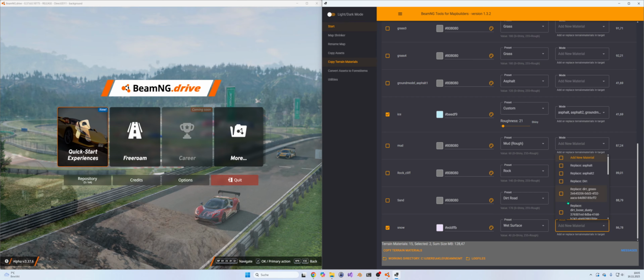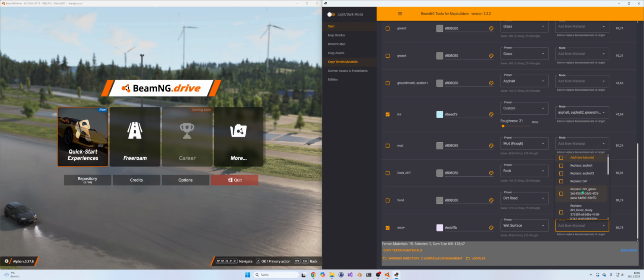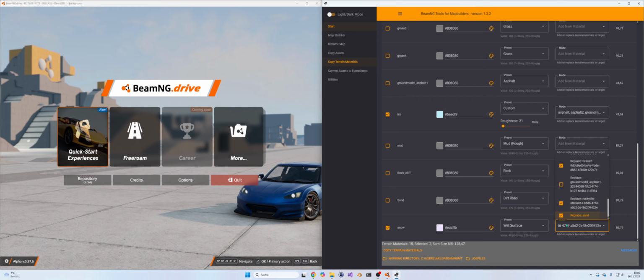And here we replace a lot. I only don't replace the dirt because I want the dirt roads to come out of the snow a bit, because sometimes people drive over it. Not everything is snowy. So we start with all the other stuff we didn't already choose for asphalt and ice. So let's take a look. Dirt, sandy, grass, grass. Here's the asphalt. We don't replace that. Rocky dirt and the sand.